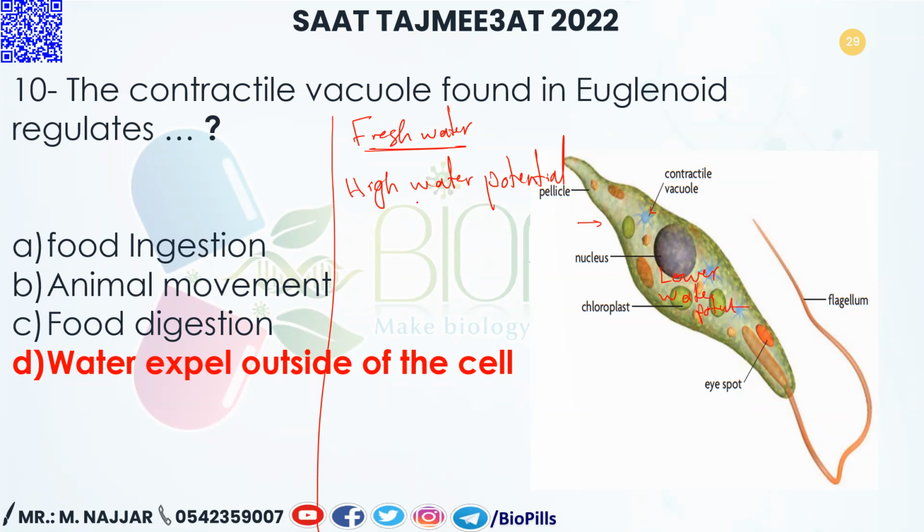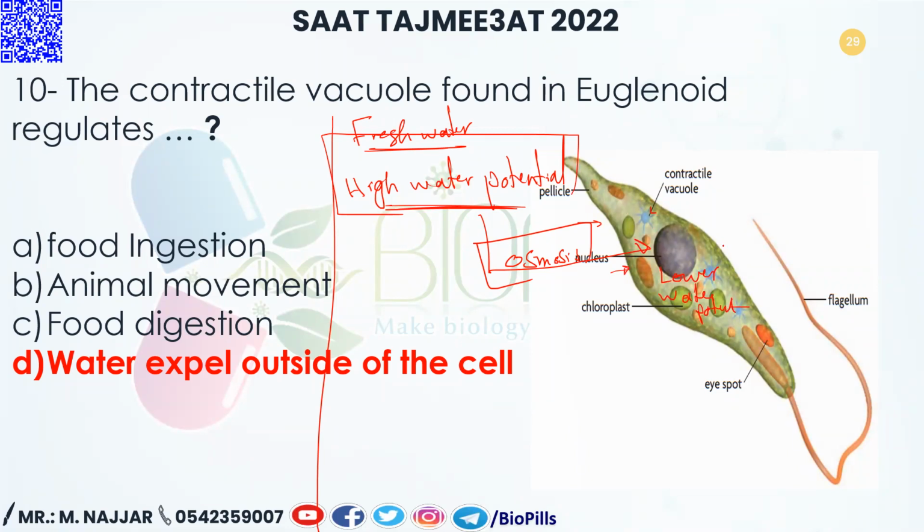Okay, and the water will move by osmosis from a region of higher water potential to a region of lower water potential, via partially permeable membranes, by the process of osmosis. But this process continues, because outside the water potential is always higher than inside, because of the presence of salts and sugar and dissolved substances inside the body of the euglenoid.